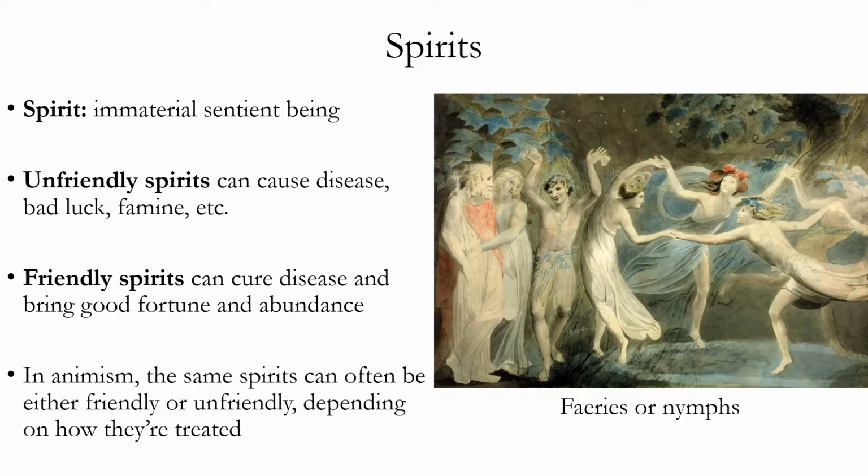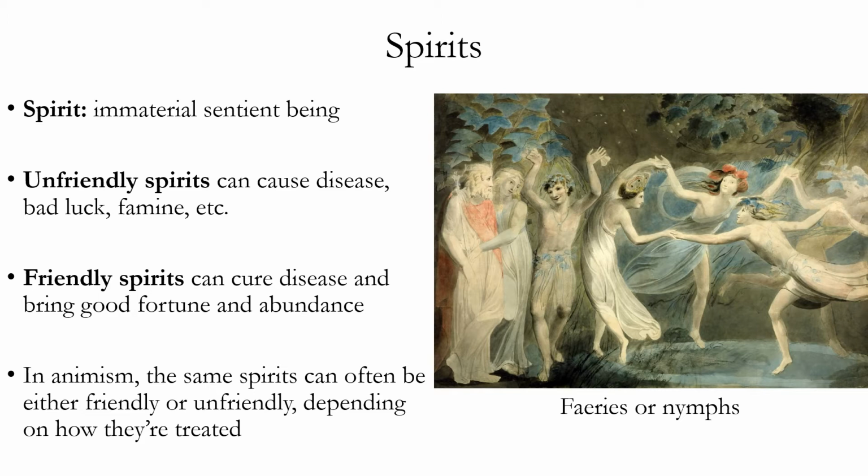So let's talk a bit more about spirits. Belief in spirits is central to animism. It's also common in other types of religion. A spirit could be defined as an immaterial sentient being. So they're sentient, which means aware or conscious, just like people, but they lack ordinary physical or material bodies, unlike people. So we can talk somewhat meaningfully about friendly versus unfriendly spirits.